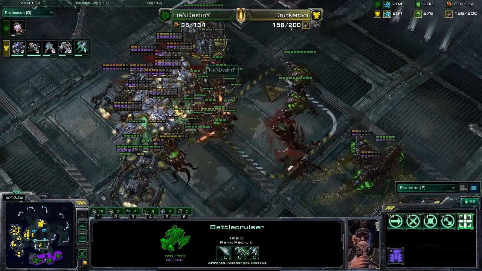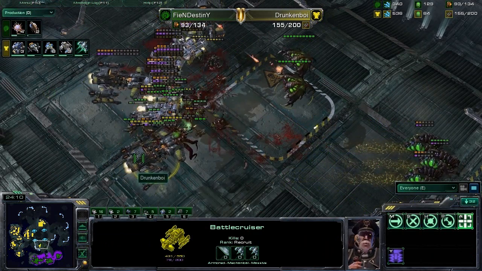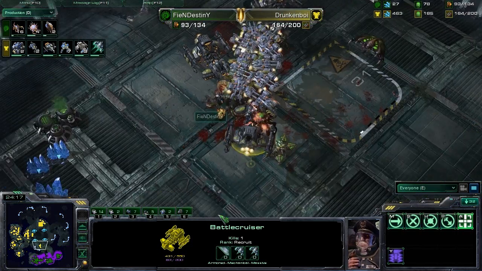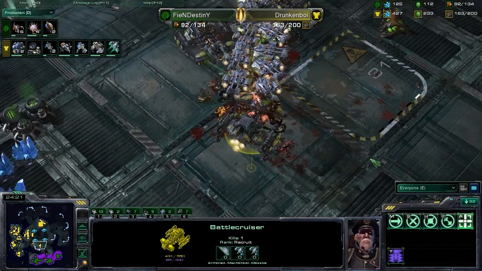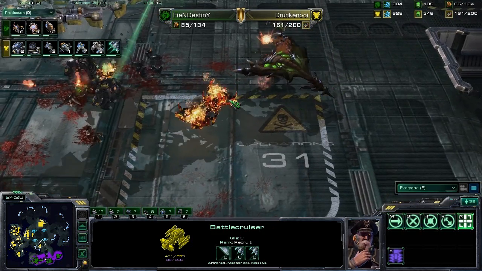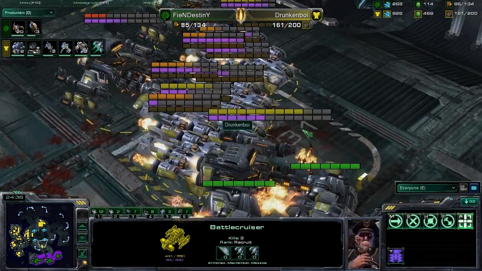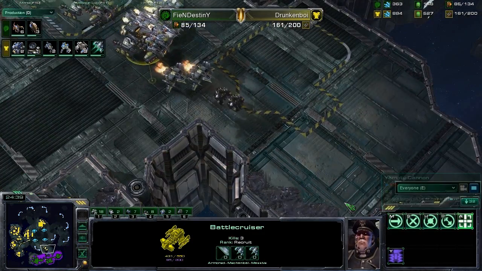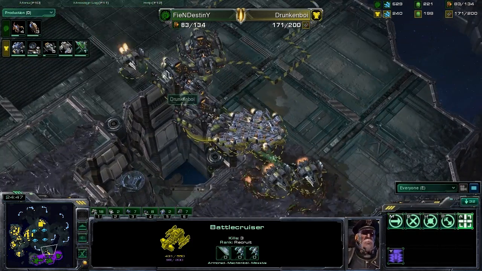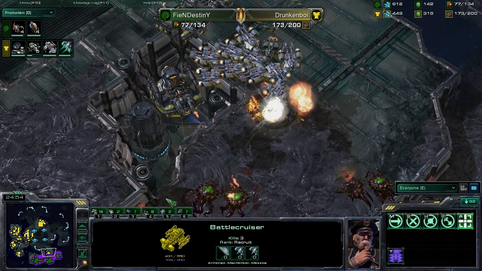Another battle cruiser though. These battle cruisers, oh my goodness, they're just going to be doing a lot of damage here. Well, you can hardly see with that many medevacs. Can't see what's going on underneath here, but there's a couple units. This broodlord about to die. Down he goes. Looking pretty solid. Attack about to continue. I'm loving this tech switch from Drunkenboi, going straight for battle cruiser.